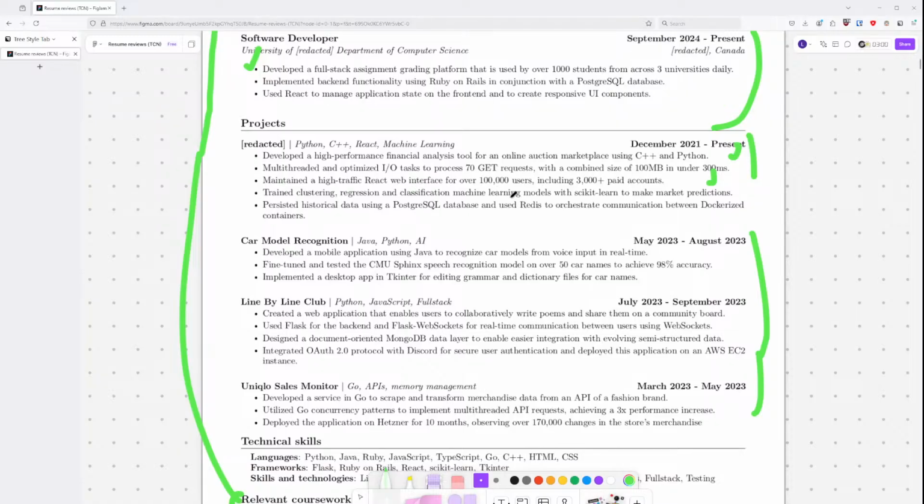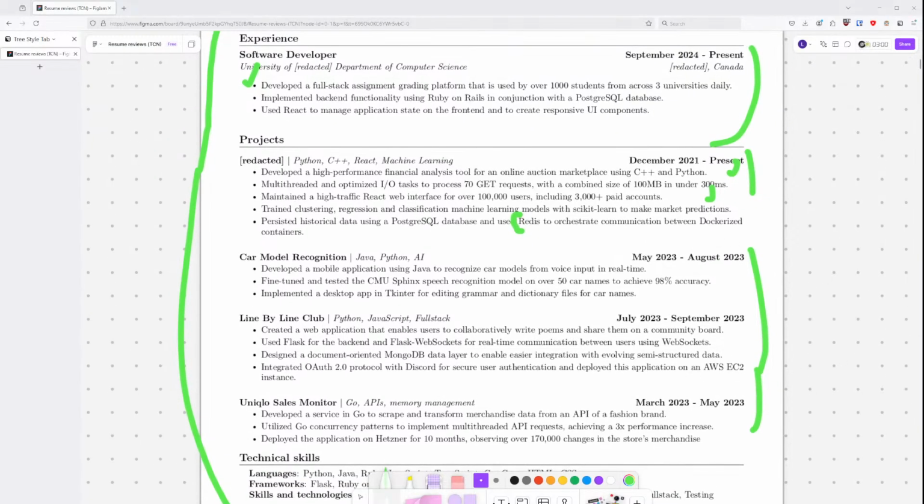This last point here is not quite right. Redis does not communicate between containers. You're using something to communicate through Redis. So I would say the last point here can be rephrased, because right now it's kind of objectively wrong, but I know what you mean. But it still is objectively wrong.